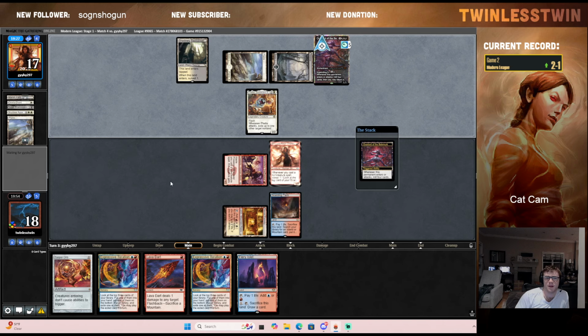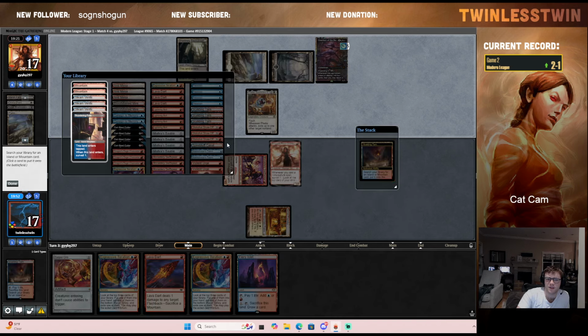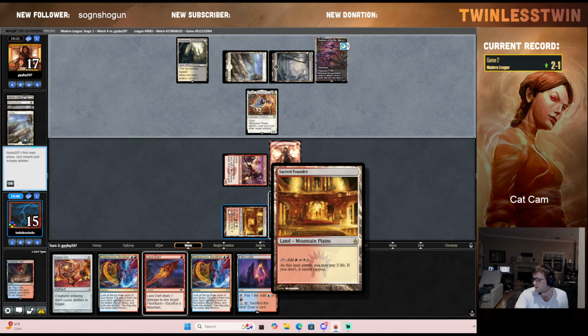So they get back Orcish Bowmasters or Skyclave Apparition? They go for the Skyclave. Huh, funny enough, that is going to be a small thing pretty soon. Hey, stop that.